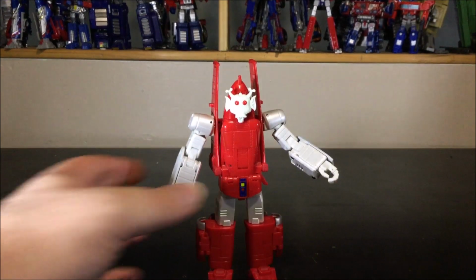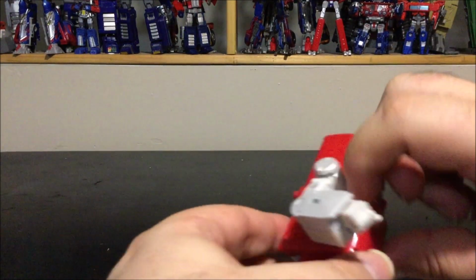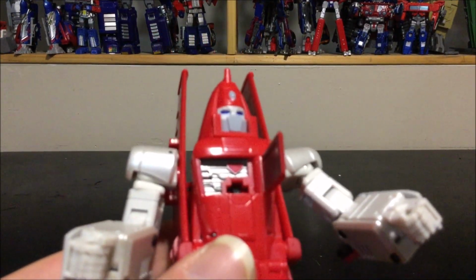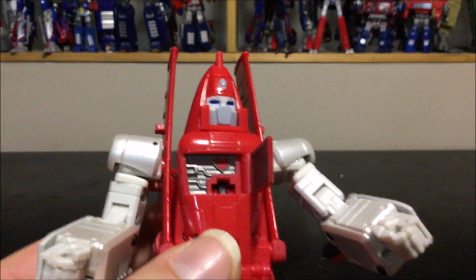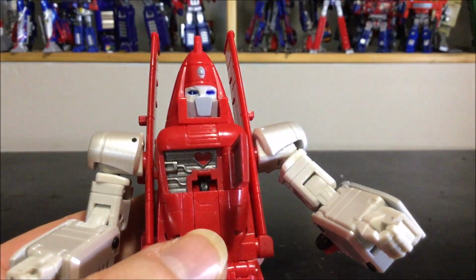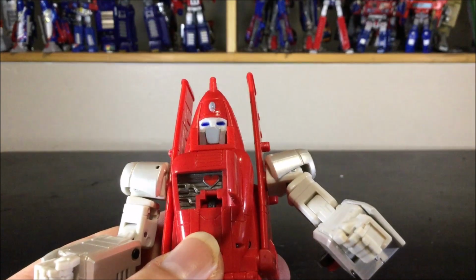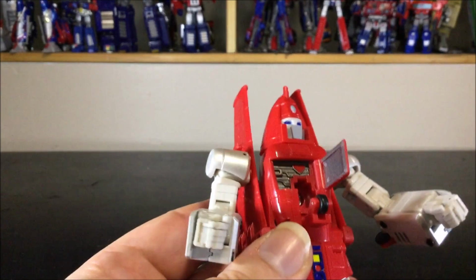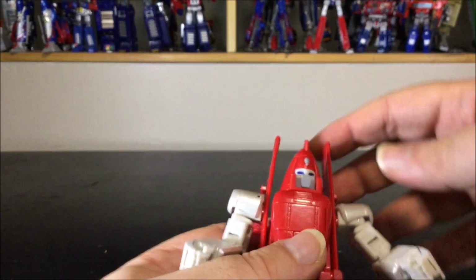So, transformation now, perhaps? Transformation real quick. Just before transformation, I forgot to show off the super important feature of his heart. So yeah, you can open up the door. You can see some nice paint details about the heart. Open some lights, and yeah, kind of cool. Obviously, it also is used for the landing gear, but we'll come back to this after in airplane mode.